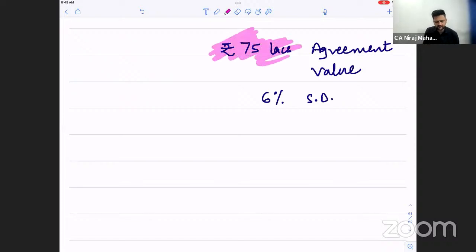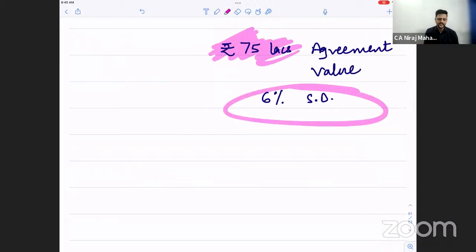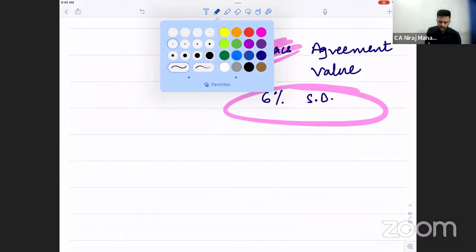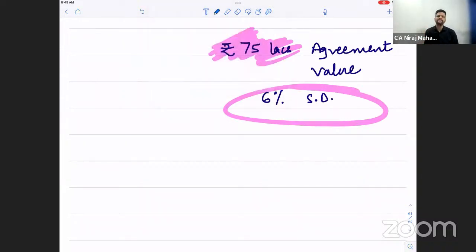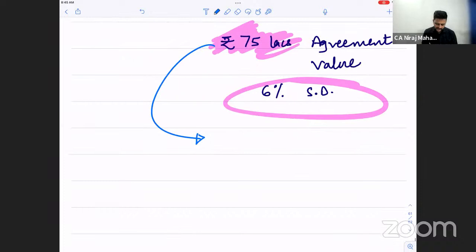Understand. Loan is given on agreement value, not on the entire amount paid, because the rest is government taxes. So loan is given based on the agreement value. Clearly, everybody? All right. The loan maximum is around 80 or 85%, depending on bank to bank, of the agreement value. So even if I reduce 10% out of this, 67.5. Let us say, bacho, you took a loan of 65 lakhs. 10 lakhs somehow you managed, you gave out of your savings. 65 lakhs loan.